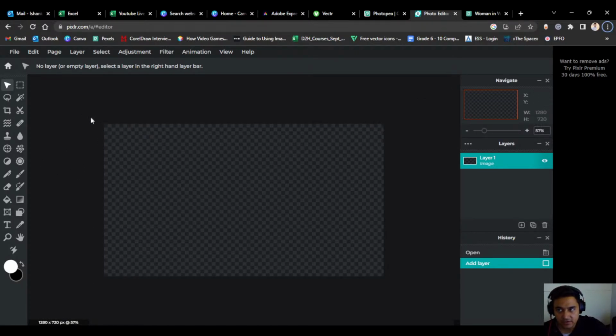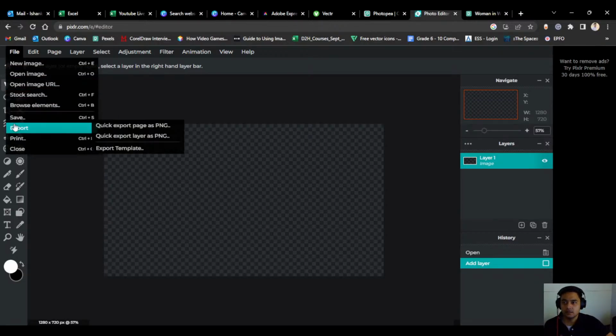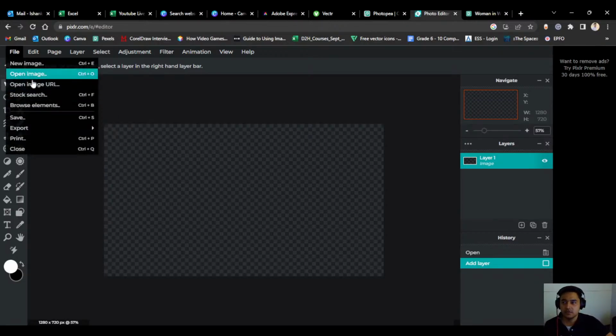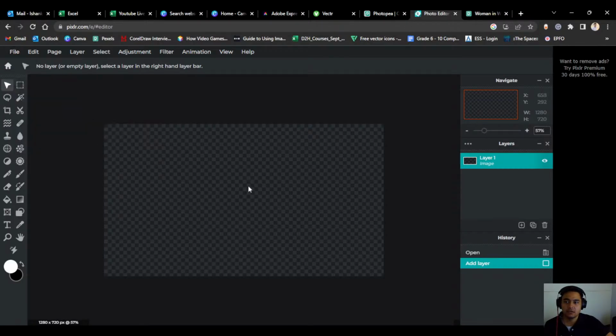So similar to Photopea, you can add your image. You can add image, open image, and then you can always edit it, or you can go to the shapes and add your own image.